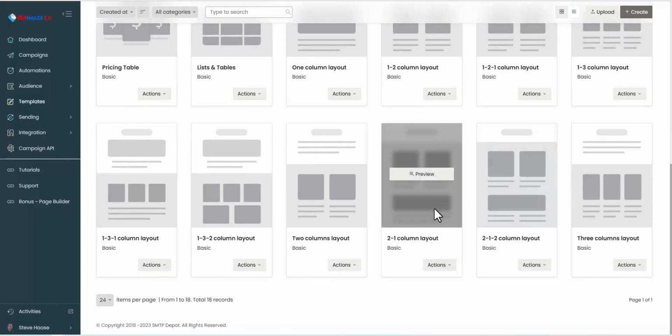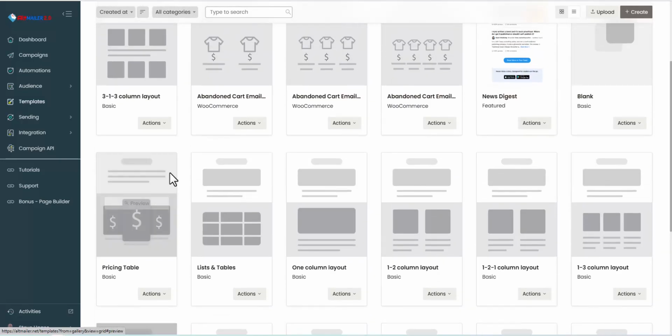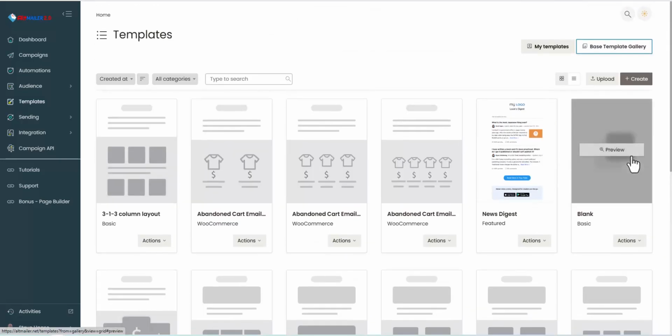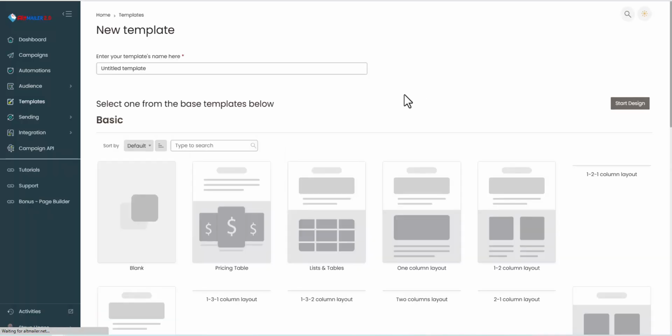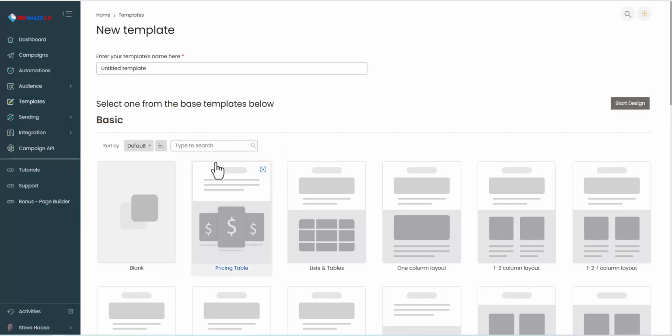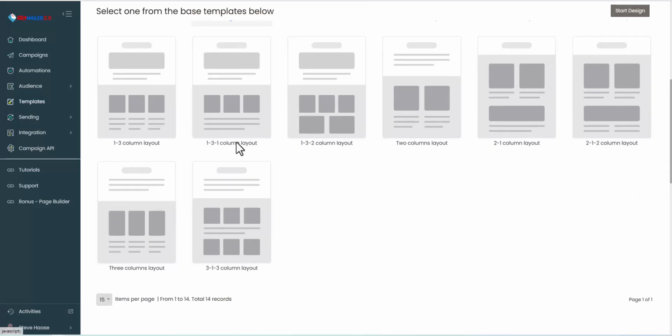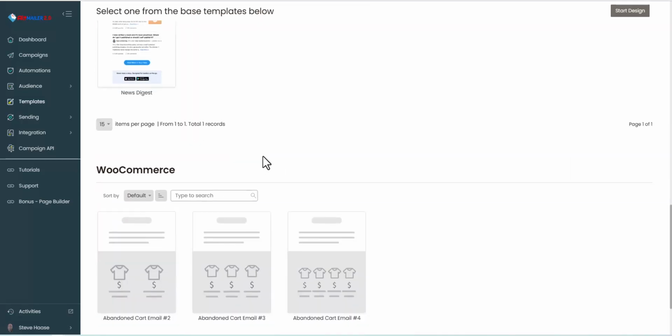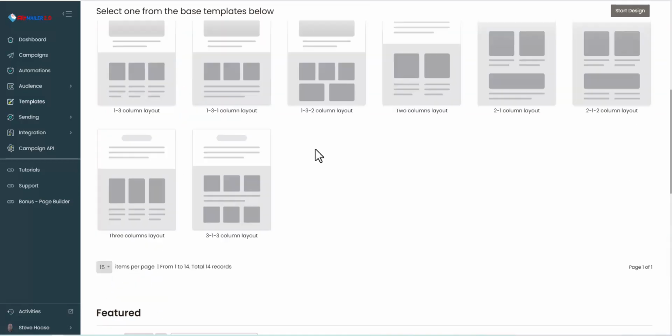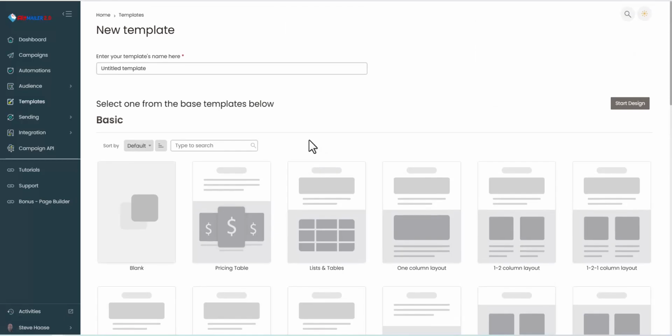You could start out with any of these pre-made templates, or you could start out with a blank template, whichever you prefer. And then you could save your templates, or you could even upload templates. So let me get back to the beginning here. You could start out, like I said, using one of the pre-designed templates already, or you can create your own from scratch, whichever you prefer. And we have different categories and so forth. And like I said, we'll be adding more as time goes by.